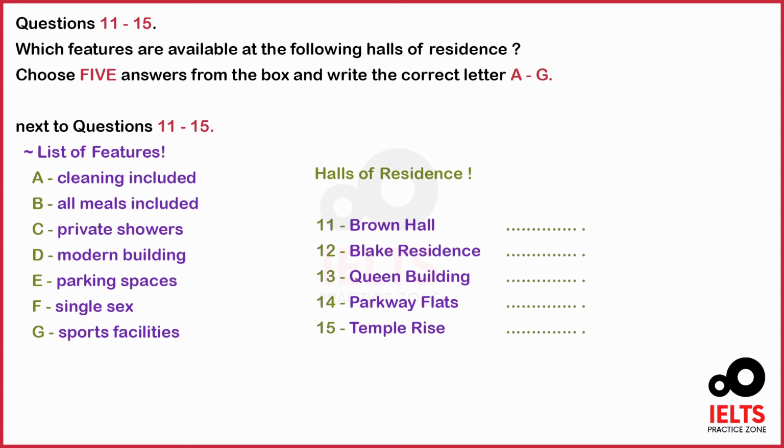The last residence we can offer you is Temple Rise, which again is slightly more expensive than other halls as the rooms are larger. This has got very lovely views across to the coast, and this more than compensates for the fact that bathrooms here are shared between 6 students. However, the hall has domestic staff who clean the rooms once a week, so this is perhaps an attractive option for the messier amongst you.